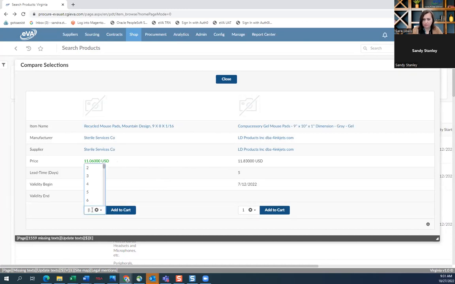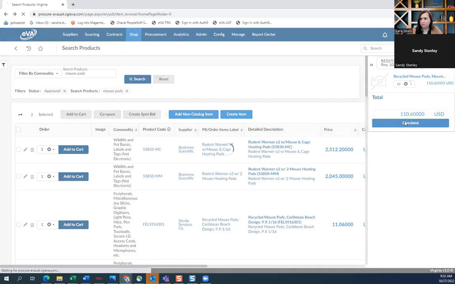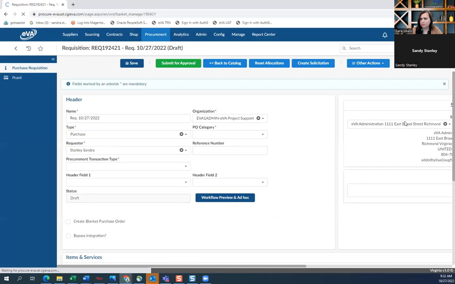So right here, we can use the drop down to select the amount we need, or we could just type it in. And then we'd go ahead and click add to cart. And that is going to create our shell requisition, which is actually a draft requisition or a composing requisition. So there are other ways to say it, and it's over here on the right. And if I am ready to check out, if I didn't have other items that I wanted to add, I would go ahead and click the checkout button, and that'll bring our selected catalog items into that draft or composing requisition.